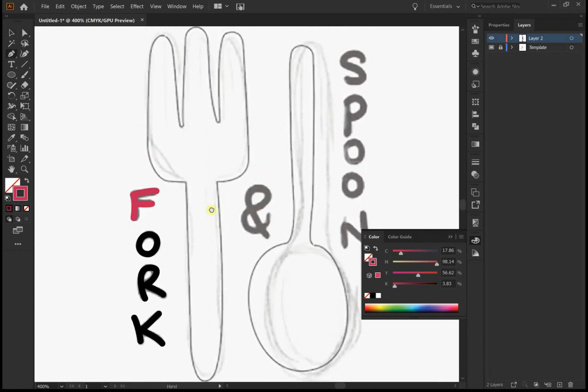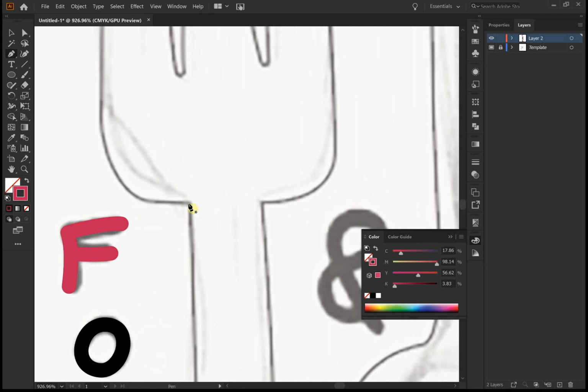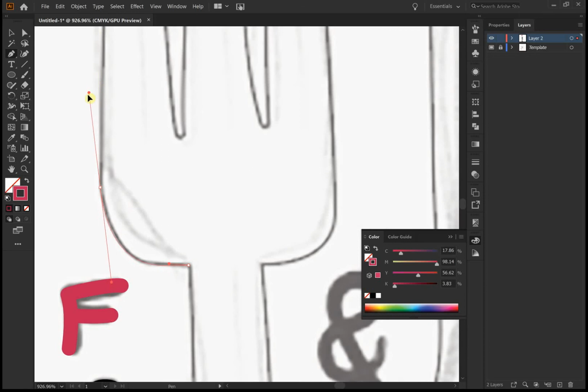Right, and where you want to start, I usually start on a corner like this, okay, and then, and I've had years of experience doing this, so don't think that I just make it look easy. It's not. Vector graphics is not easy unless you've had a fair bit of practice.